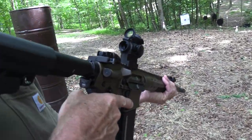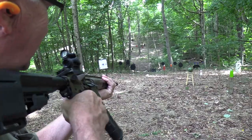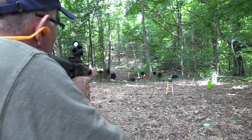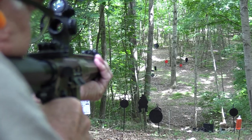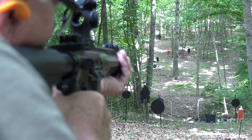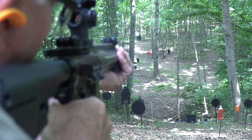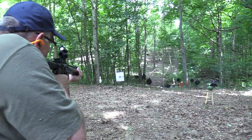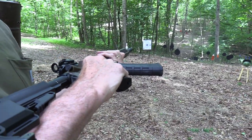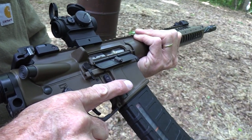What should we shoot? Well, we can't shoot this close steel, but we can go bowling without any trouble. Feels pretty good. Let's bowl a little more. Let's go over there and hit the red plate on the left. How about the one on the right? Pretty nice. Let's shoot this target. I like this round - it's got a little more punch than a 5.56. Maybe similar to an AK round. But it feels good.